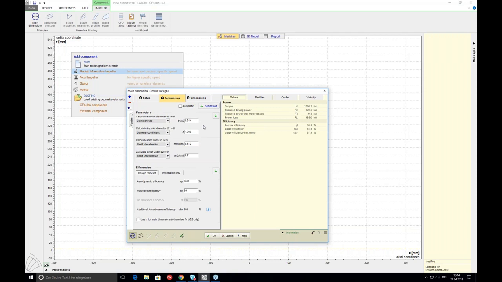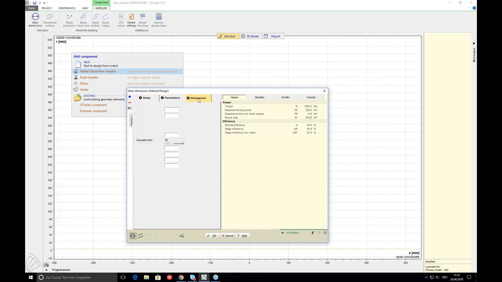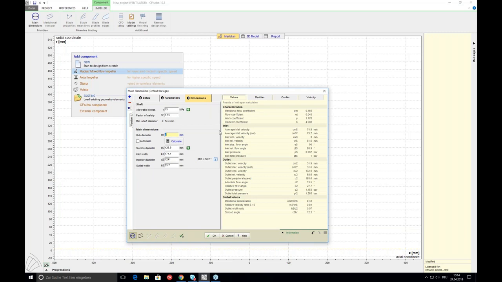The second tab holds a couple of parameters that can be used to get an estimate or a proposal by CFturbo for the main dimensions. And the third tab just holds the actual size of the main dimensions, the actual geometric parameters.